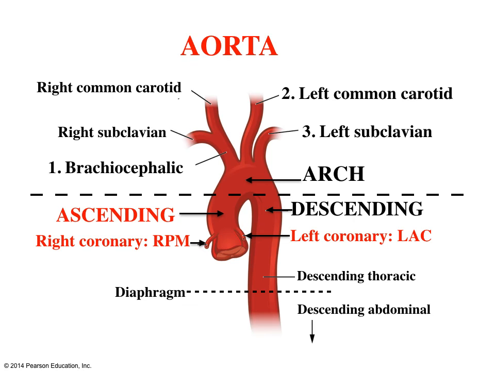The aorta has three parts. The ascending aorta, off of which branch the coronary arteries, was discussed when we talked about the heart. The arch has three branches coming off of it: brachiocephalic, left common carotid, and the left subclavian. Please notice that the brachiocephalic trunk is an artery that almost immediately branches into the right common carotid and the right subclavian. The descending part, bringing blood down, includes the descending thoracic and descending abdominal aorta.